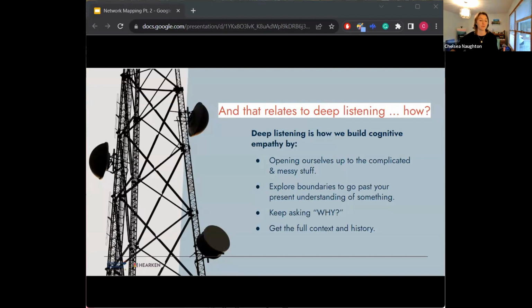You have to go in and be vulnerable and humble. And it means you're constantly asking why. You're thinking about the context, the environment, the history, so many different factors that would lead a person into a particular experience that they're sharing with you, or the way they think about and interpret that experience.